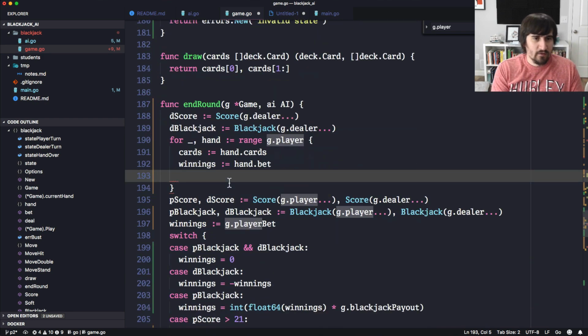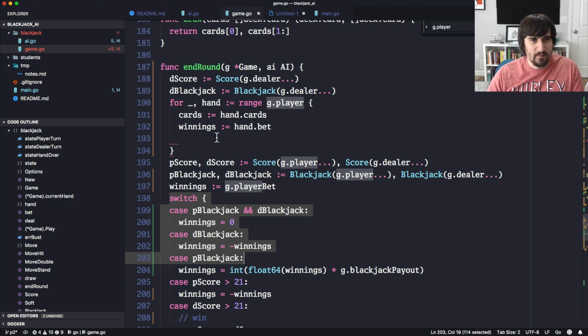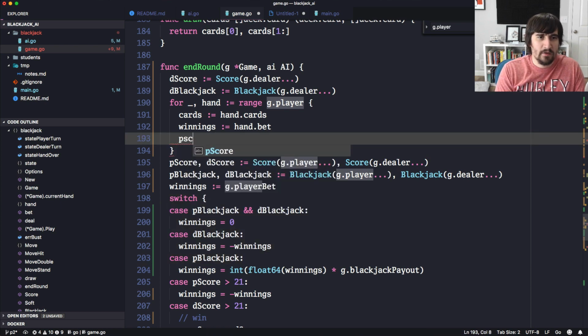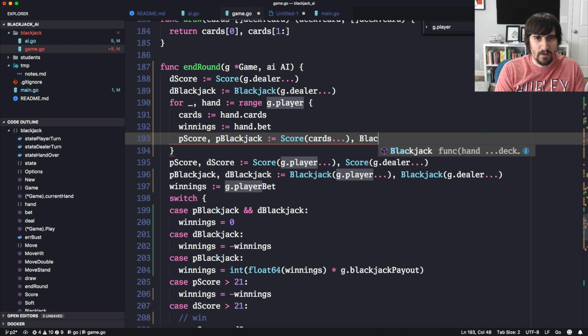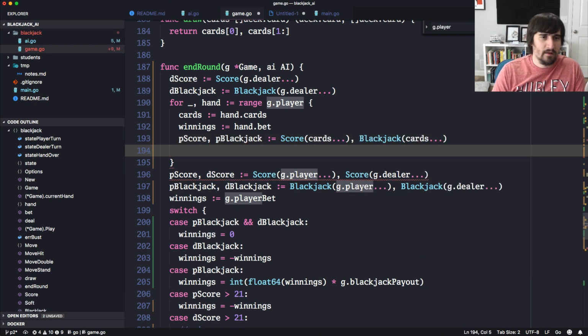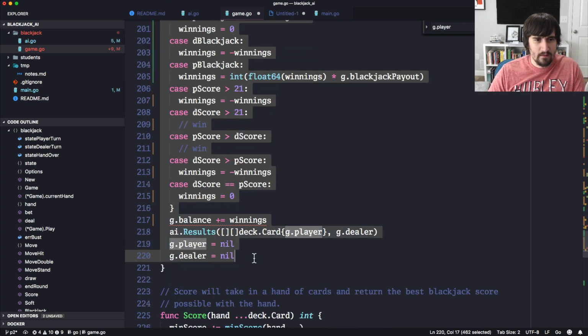And now we're going to go ahead and say the same switch statement we had is still roughly going to be the case, but we need to figure out p score, p blackjack. It's going to be score cards, blackjack cards. And then we can take this switch statement, grab this whole thing.